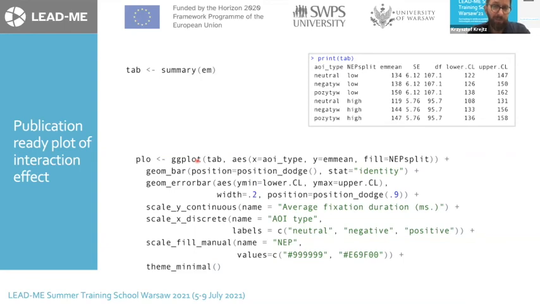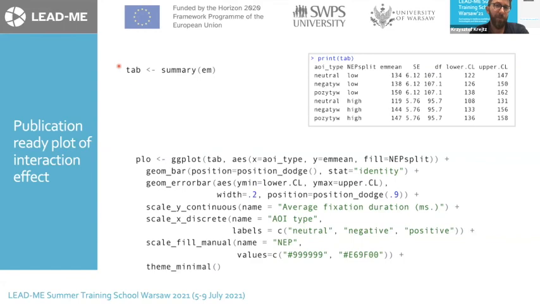It looks a bit complicated here, so don't type it right now. You have this code in the materials, so you can play with this later on. Let me just quickly explain to you the logic behind this code. First of all, what we're going to print in this graph is actually this table with estimated means. We have created it already, but we need to change the type of this table, and that's for technical reasons only. We're going to change the class of this table with the function summary.